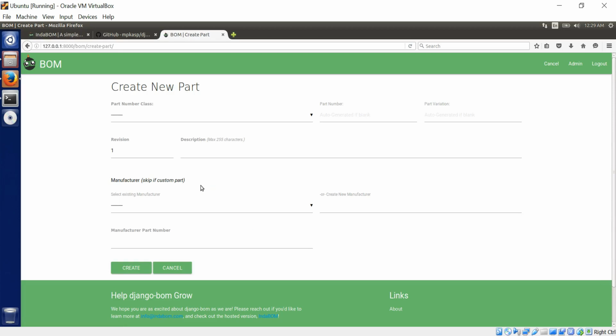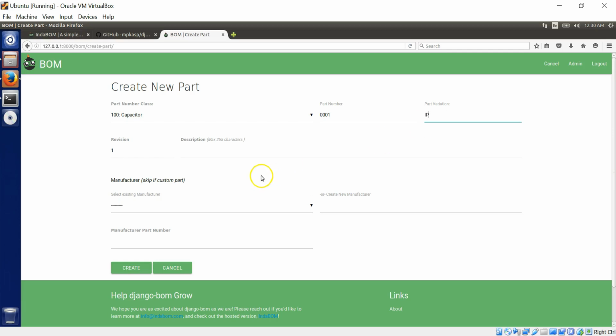So we are at the create part page. You have the part class, so you have the capacitor we created. And I'll just have a part number. This is where the internal part actually comes into the picture. You can add an organization code or something.